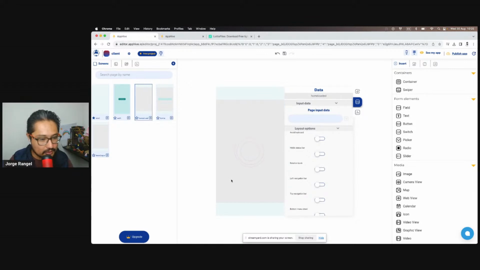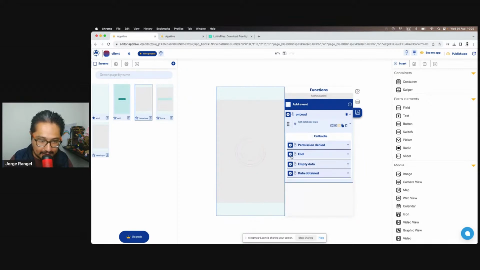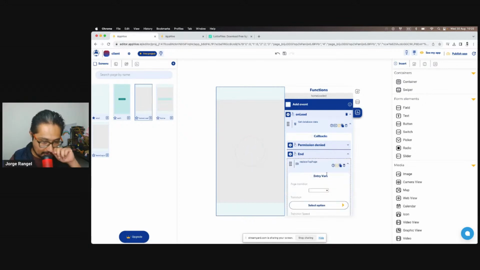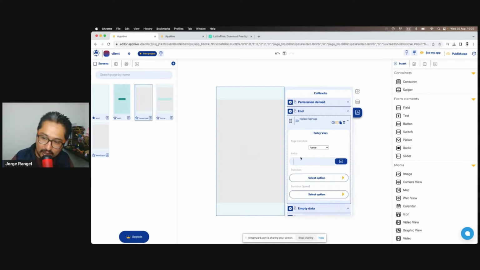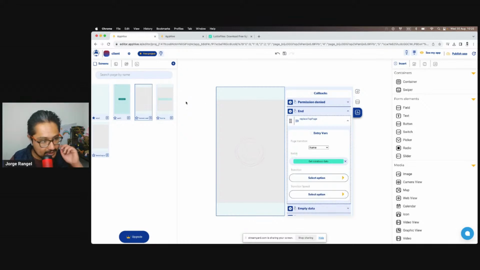So if we return to the home loader and go here, instead of putting a debug log in the end, let's add a replace to page. So I can select the home page, and you can see here an entry bar appears with the same name that I put in the data right here. That's important. So now let's select what is returned from the get database data.